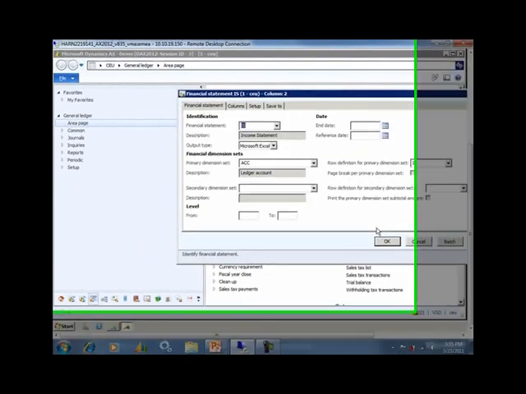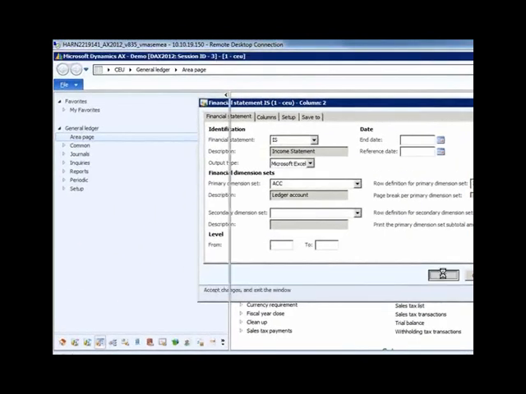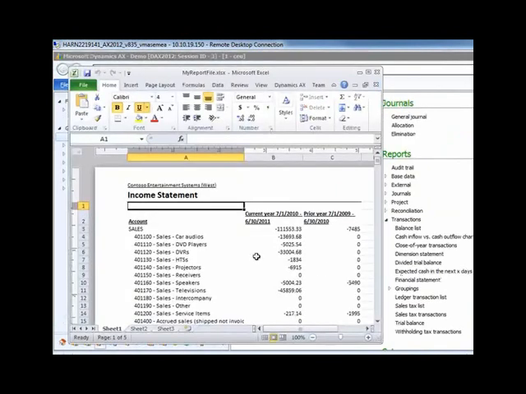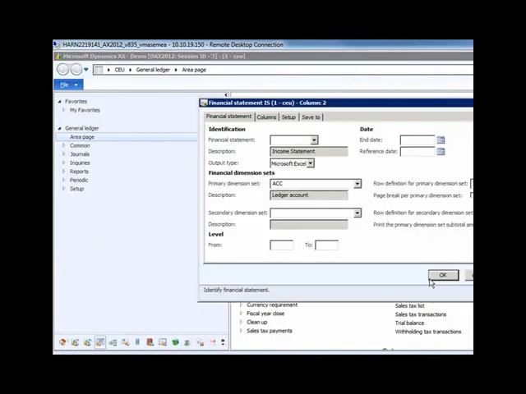So now when I run this, I will not get the error message anymore. Now you see I see the income statement report. What happens if I do not close this Excel file? Well, let's test. I leave that Excel file open, and then I execute another report.